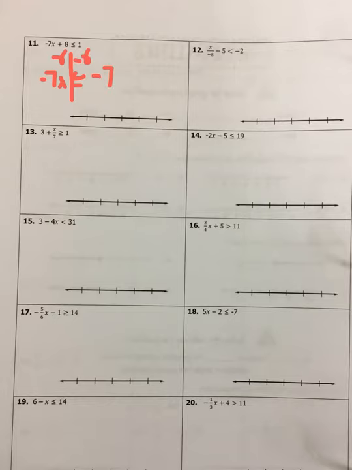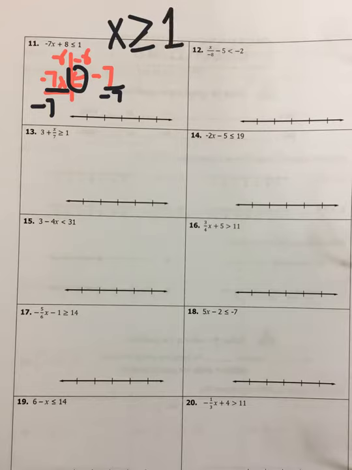But on this next step, the coefficient of x is negative 7. So I am about to divide by a negative number. When we divide by a negative number, this inequality symbol now goes from less than or equal to, to greater than or equal to. So it flips and faces the other way. It's greater than or equal to our x, because negative 7 divided by negative 7 is 1. And we need x values that are greater than or equal to 1.